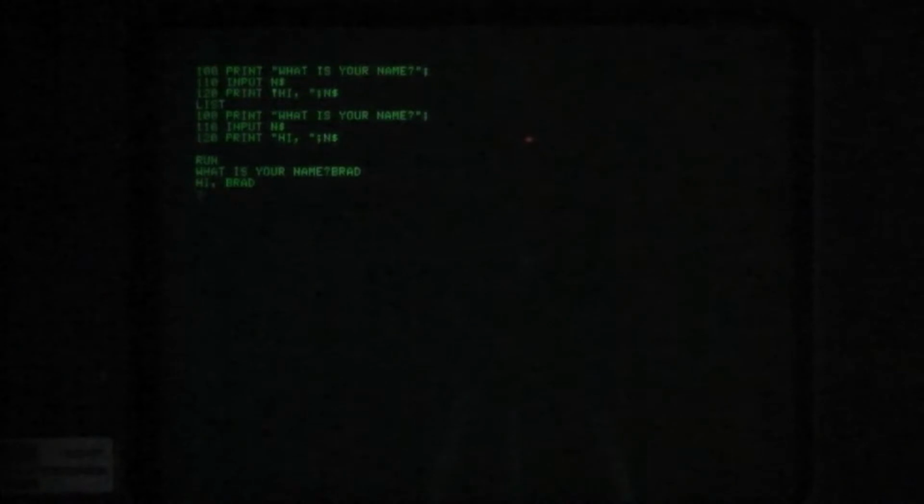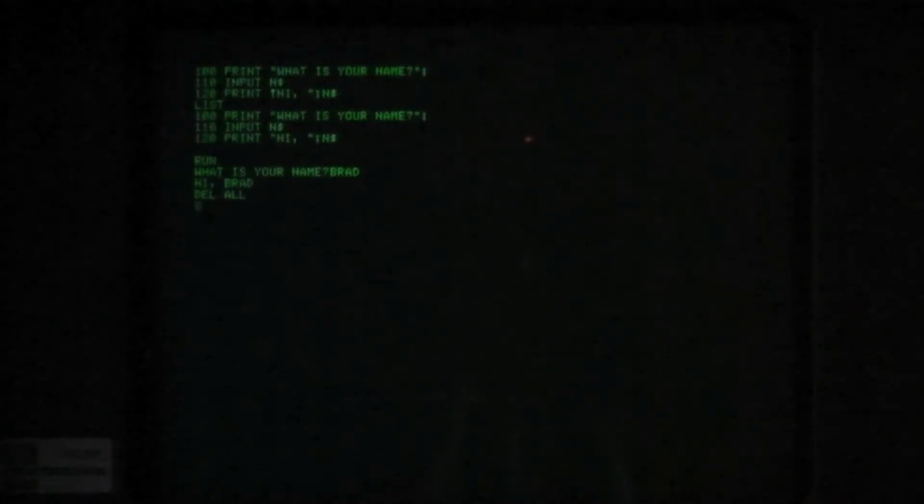Common usage of input statements is to ask a yes/no question in a program. For ease of processing the reply, sometimes it asks for a Y or N reply. Let's clear our program with del all or delete all. So this program, or part of a program, we'd have to add more to it, would go on to line 200 if the input was a Y. Otherwise it would go on to the next line, whatever that is. Let's add something real quick here.